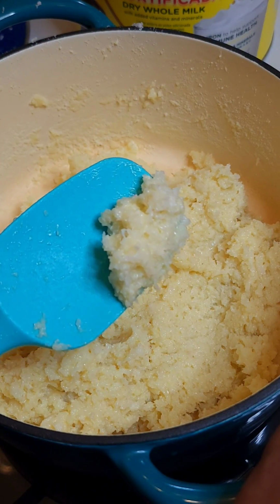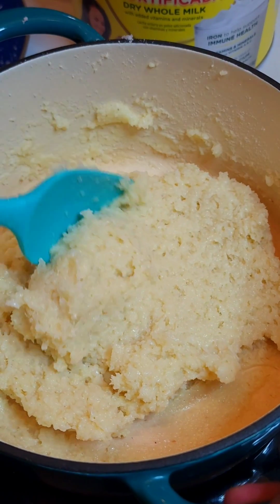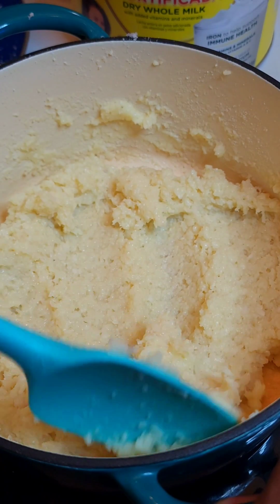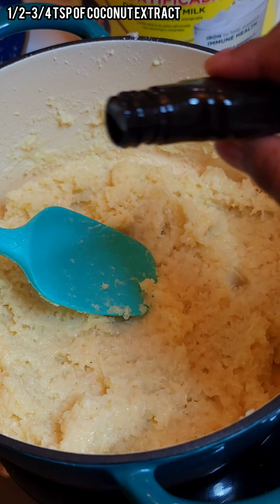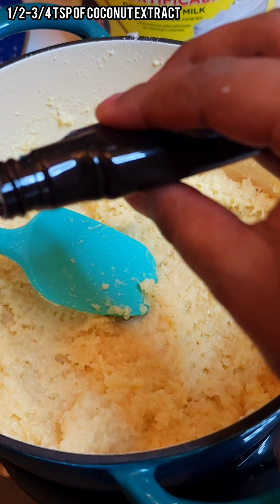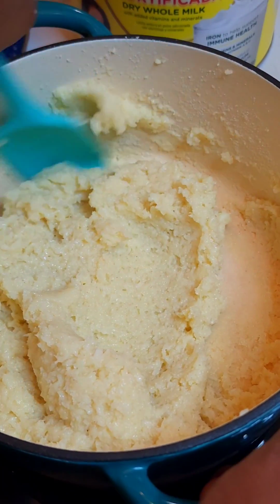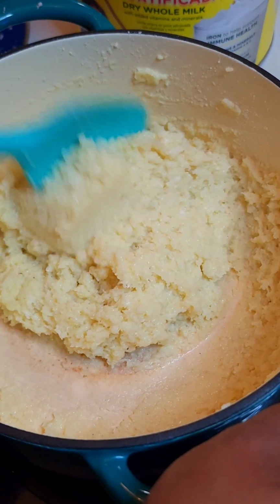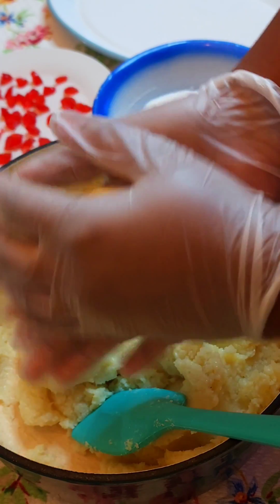And this is how it's going to look when it's finished. Now let it cool and then we can start rolling it. So after about 30 minutes, I'm adding some coconut extract. You don't have to add this. This has alcohol in it. So if you're using this for prayers or for some type of religious occasion, then don't use this or use something without alcohol. I just find that it gives it a nice flavor.